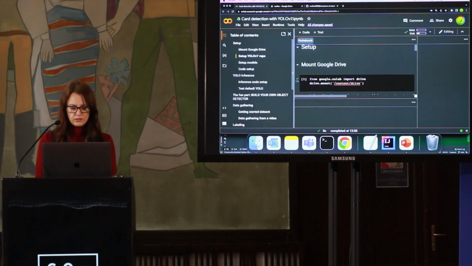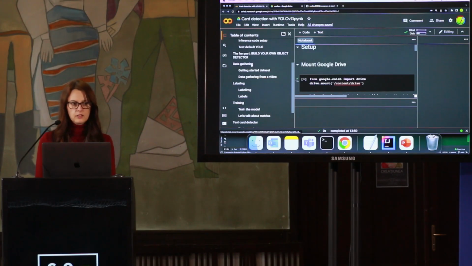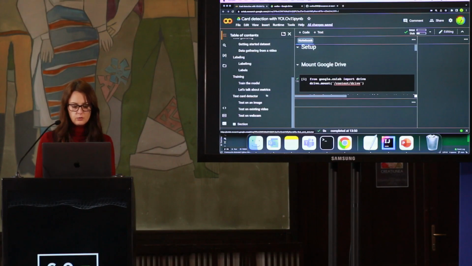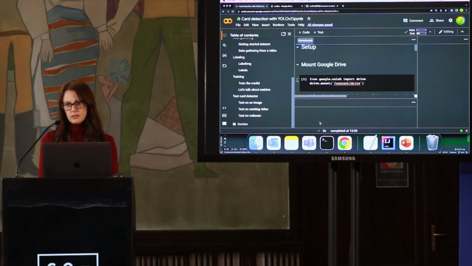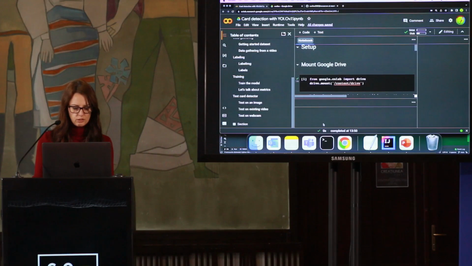We are going to gather data. We are going to label it. We are going to train a model. We are going to test the model, and we are going to do the testing on an image, just to visualize it quickly. Then, if you have a video, we want to make sure that you can run this model so that your predictions are okay. So we are going to use it on a video, and we are going to test it on webcam.